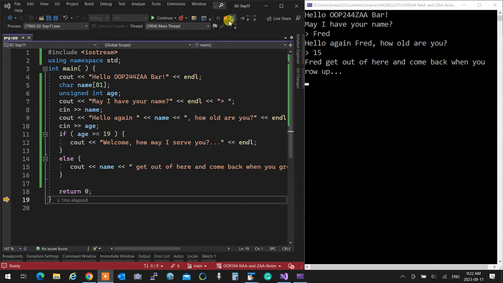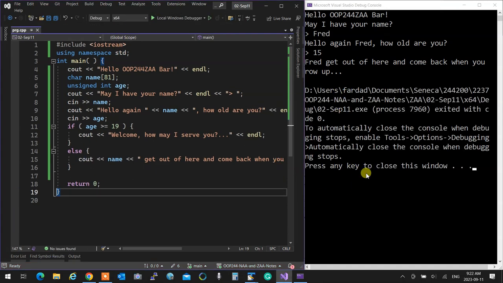And you can stop the execution halfway through, or you can just run it. If you just say continue, it ends everything and tells you how the program stopped, or you can just click stop and it stops the execution. Are we okay with this?